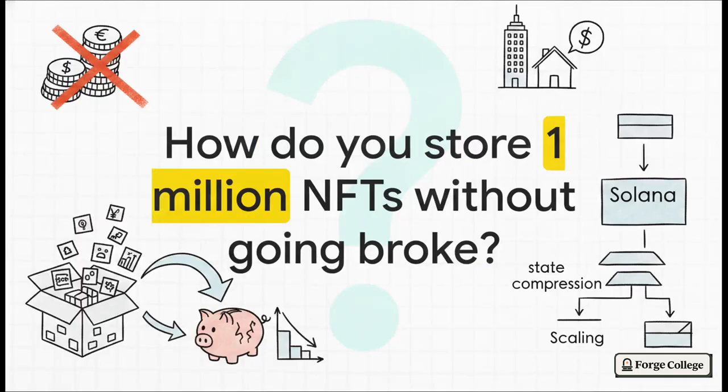Okay, I want to start with a serious question for you. How on earth do you store 1 million NFTs on-chain without going completely broke? I mean, think about it. Naive on-chain storage is basically digital real estate. Storing a massive collection, item by item, is literally like deciding to pay downtown Manhattan rent prices just to store 1 million individual sticky notes. It's financially devastating, absolutely unsustainable. But to fix a problem, we first have to respect it. Let's look at exactly why this scaling bottleneck happens on the network.